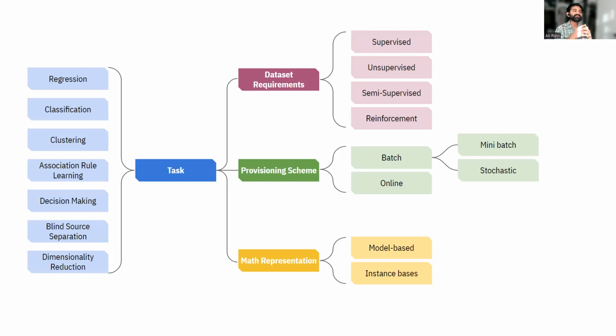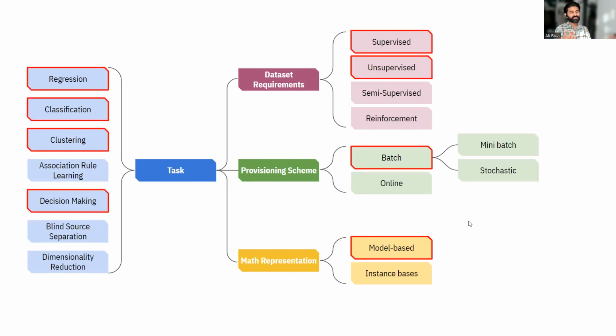In dataset requirements, again, the kind of thing you want to do with the dataset and the type of dataset that you have, you can do supervised learning, unsupervised learning, semi-supervised learning, and reinforcement learning. There are now a few different things that are additional here that have been unlocked by the world of generative AI, but they broadly still fall into these categories. And just to flag which ones are going to be, in my mind, the most important for you for the UN Datathon are these ones that I've highlighted in red.